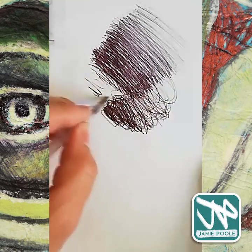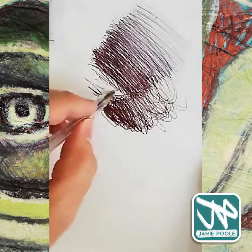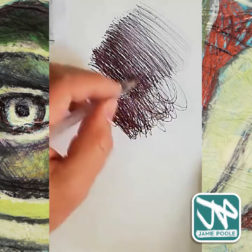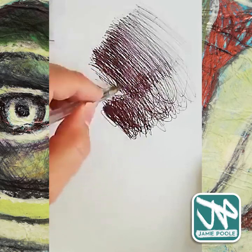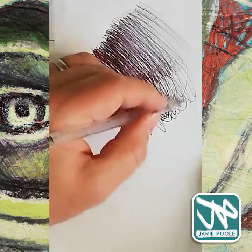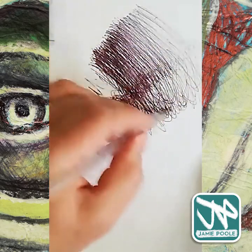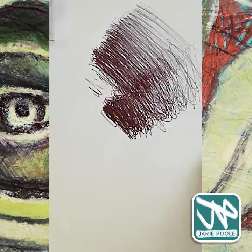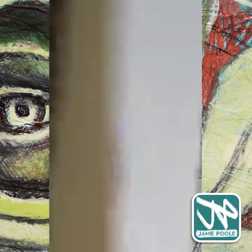But you'll see on the worksheet that I've put on there that there are lots of different ways. And indeed, if you type in cross-hatching worksheet or examples on Google or whatever, you'll see there are loads of these things online. And they're brilliant. They get you interested in what you can do with these marks. So that's a lot of fun.